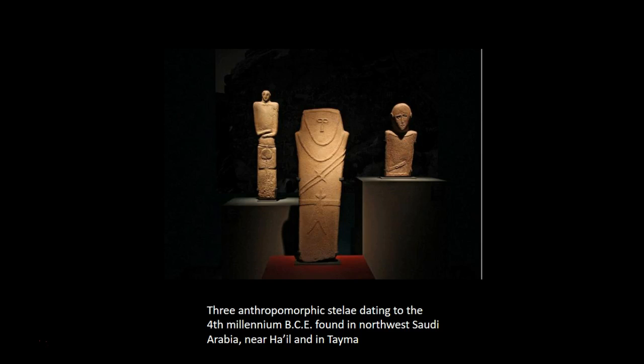And so that's something that we can deduce based on the stylistic influence of these three pieces that were found in very different areas in Saudi Arabia and Yemen. Also interesting is that, again, they share this common visual repertoire, the anthropomorphic human-like figure. Again, each stele represents an upright male figure. The medium is relief carving carved in stone.